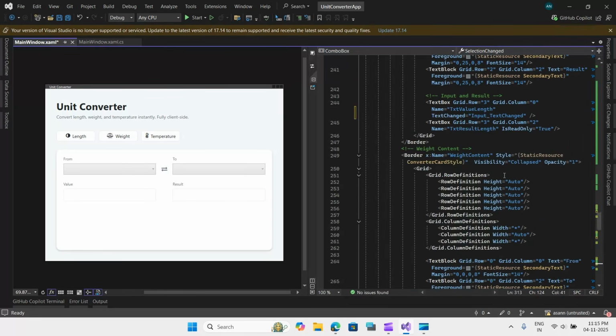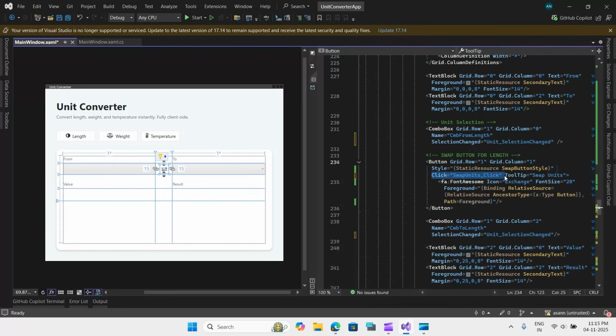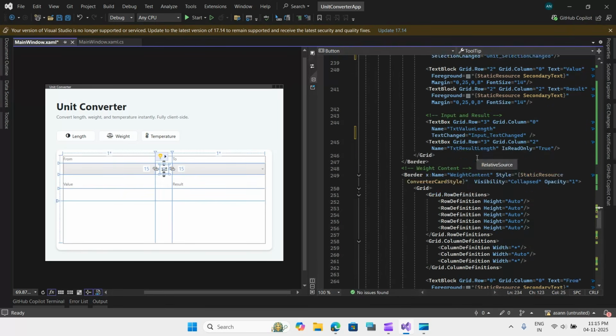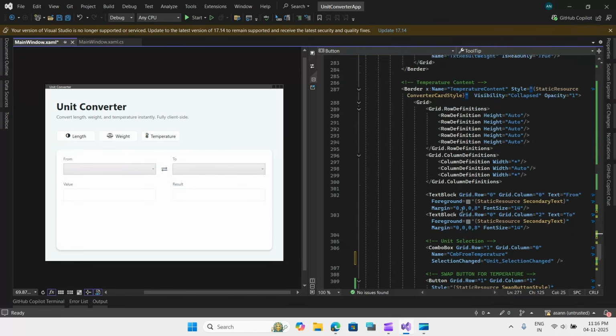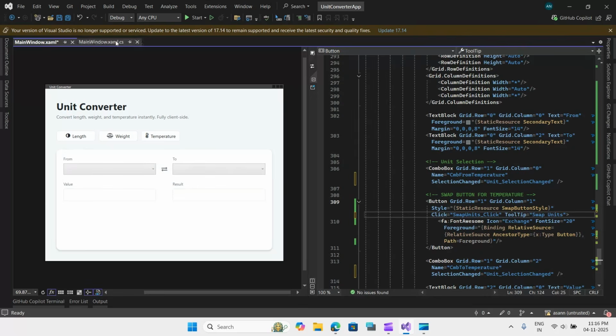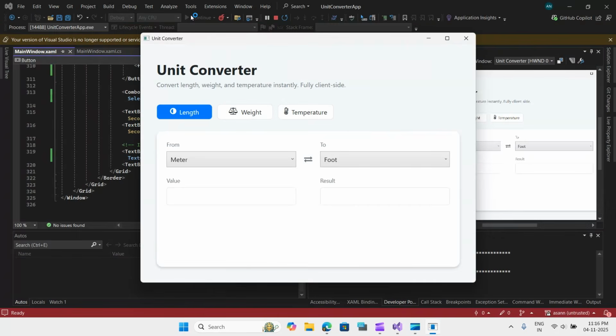And then I think we have the swap button click. So let me copy this and hope I've not missed anything. So just to make sure, the button swap is added, save, and I think we should be good. Let's run the application and see if the application works differently now.